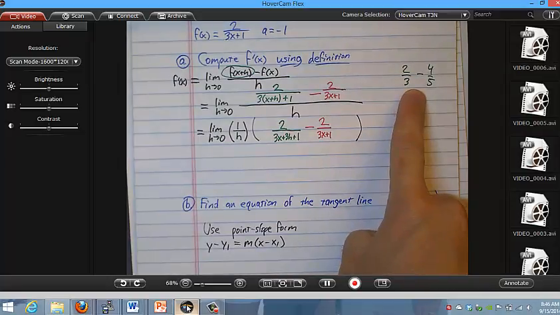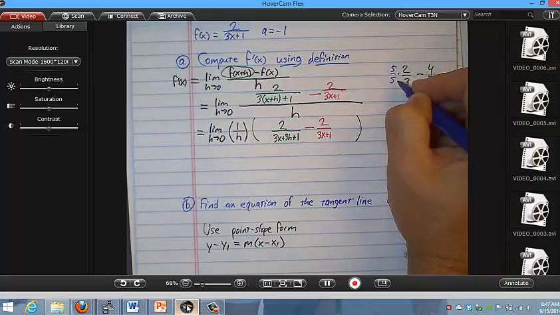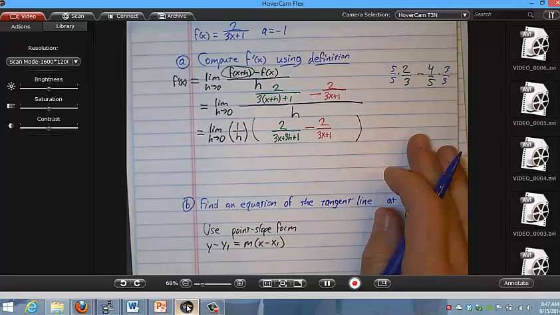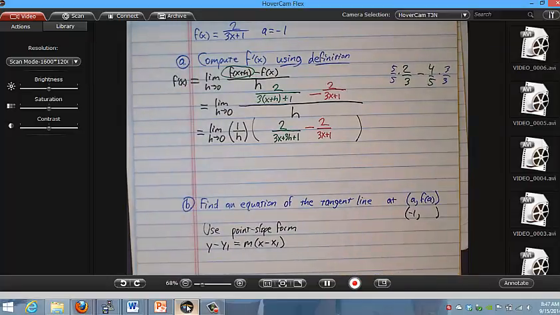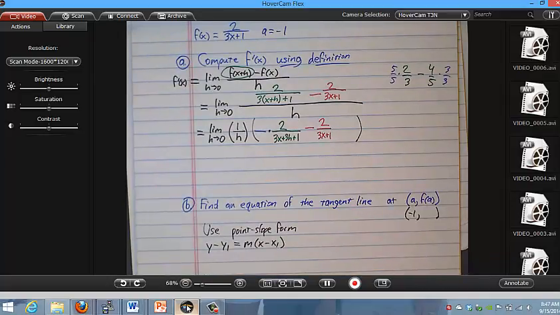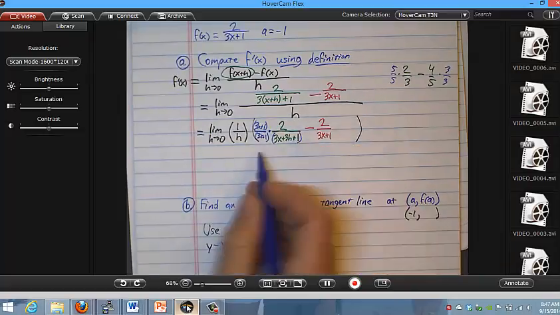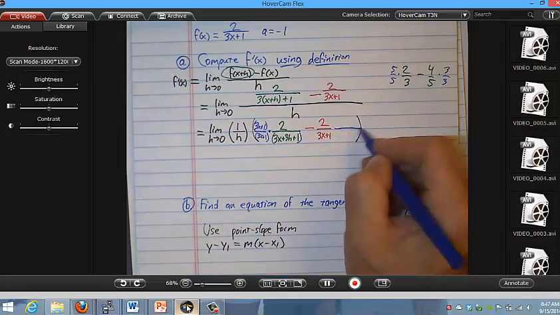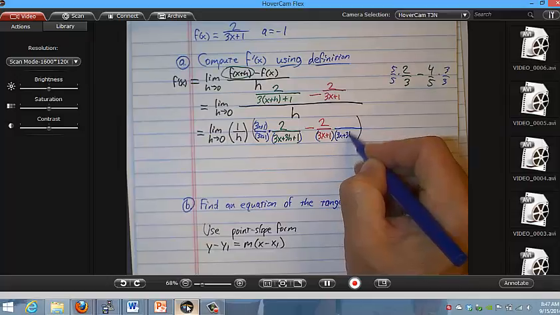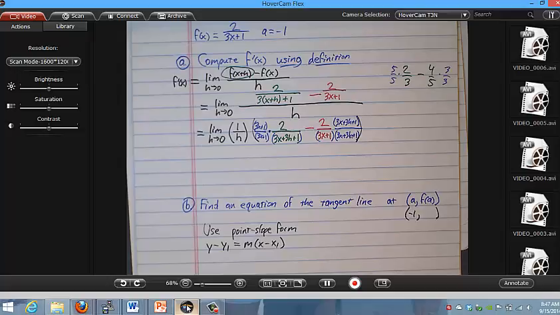So you guys know how to do this one? Then you know how to do that one. Get the common denominator. When I do this problem, I teach my students, this guy gets multiplied by 5 over 5. This guy gets multiplied by 3 over 3, and then it works. You get 10/15 minus 12/15. You guys with me? Same thing here. This one, what would I want to multiply top and bottom by in order to have a common denominator? That 3x plus 1 over 3x plus 1. And I would want them in parentheses. And then my common denominator is going to be 3x plus 1 times, well, whatever 3x plus 3h plus 1 is. So I'll need to multiply this one by 3x plus 3h plus 1. That makes sense, doesn't it? And so now we just have to work it out. Maybe I'll pause and let you guys try and crank that out, and we'll see where that goes.